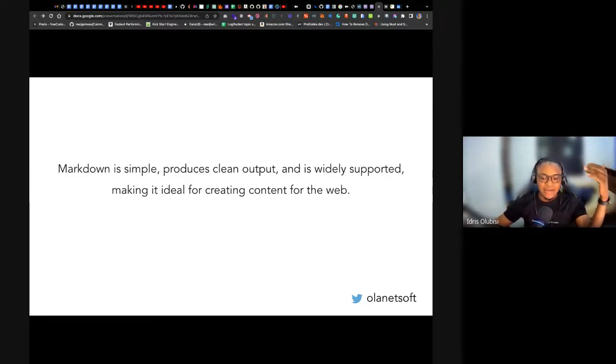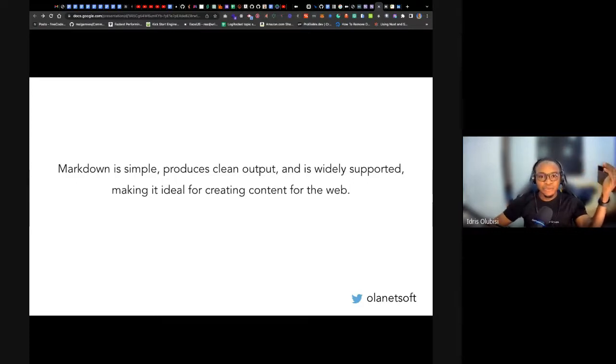What they are doing behind the scenes is using Markdown. So the reason why we need Markdown is to simplify the process, and also to produce clean outputs. The fact that it is widely supported makes it ideal for creating content on the web.